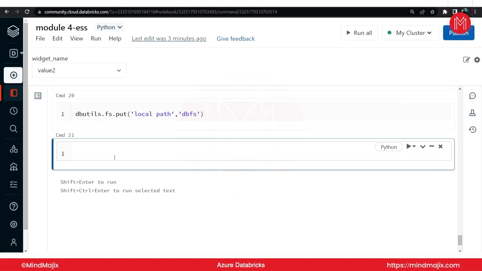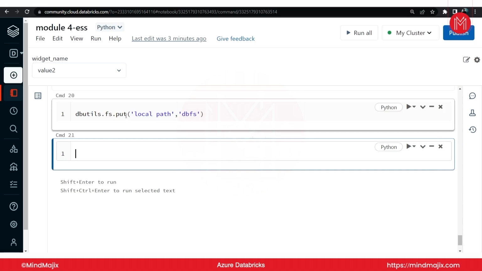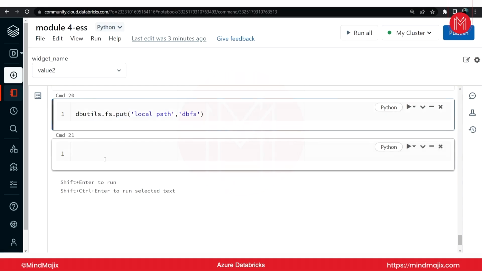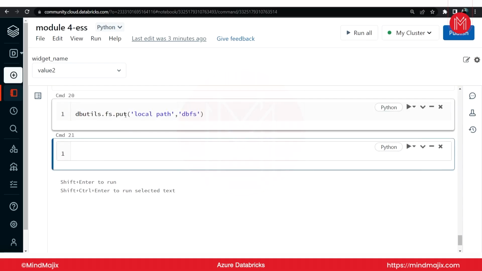Just to give you an idea, in Snowflake also there's the same thing. We could use put. In Snowflake there will be a stage. Using the put command, we move our file to a stage, then from the stage we copy to a table. So this put command is universal, from the local system to the file system in the cloud.